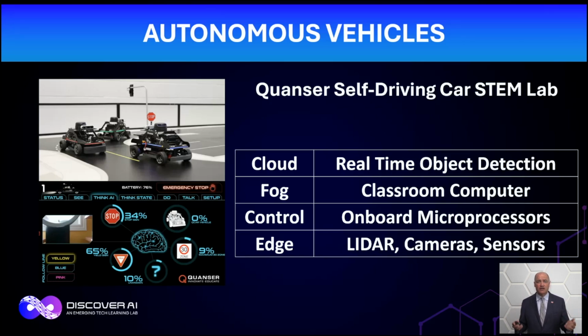Students are learning firsthand how every single AI-backed technology is able to do four things. They're all able to see on their own, they're able to think on their own, they're able to act on their own, and they're able to communicate with each other. And they are learning that through this experience with autonomous vehicles.